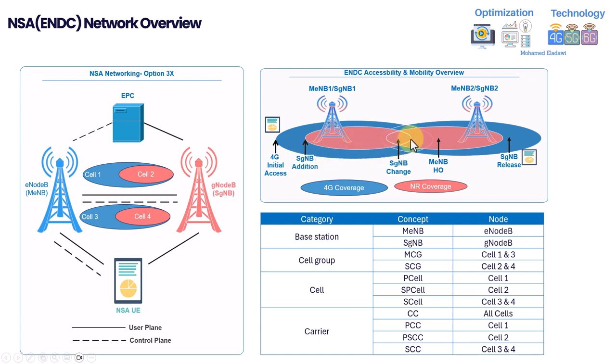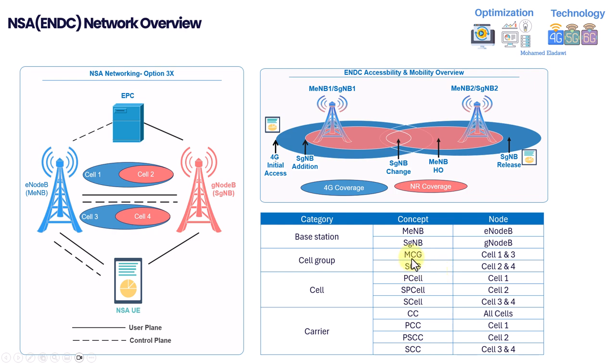Then after that, there can be mobility, SCG NB change, and even master node handover, and after the user moves outside the coverage, the gNB and the eNodeB will release the connection. That will be covered in later sections. But the first important part I would like you to always keep in your mind is a concept at the bottom right here. We have something called the eNodeB, and especially in option 3x, a secondary node, which is called the gNodeB. Now you will always hear these kinds of concepts or expressions, MCG, master cell group, or secondary cell group.